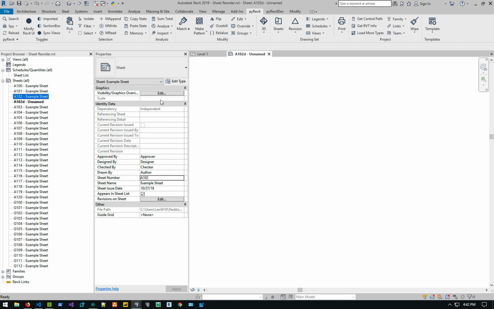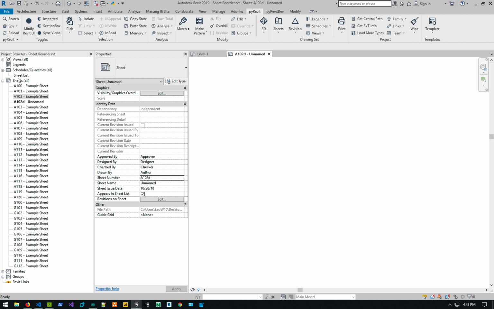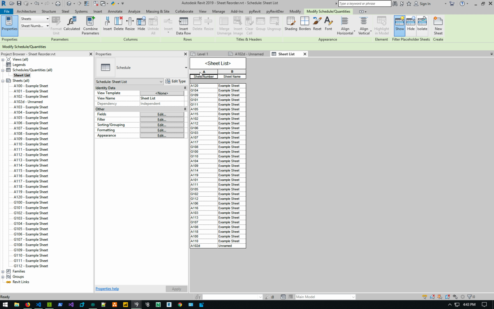This is only one of the reasons that you want to have a custom sorting method for your sheets. So what we came up with is that we created a project parameter here and associated it with the sheets, and then we go into a schedule, a drawing list, and add that parameter in, and then you have to obviously hide it on the actual sheet list that goes on your drawings, because you don't want that index number to be visible. But basically we put index numbers in that field, and we would use the sorting and grouping to sort based on that parameter.